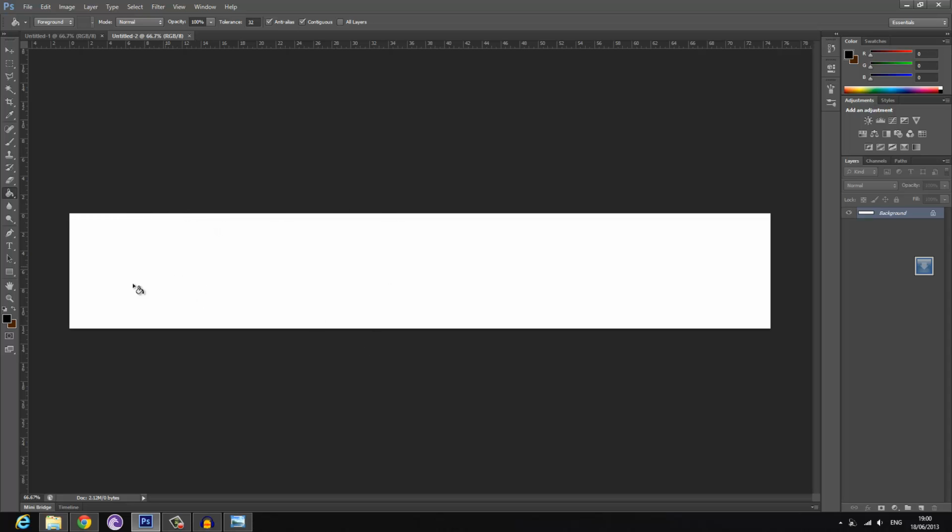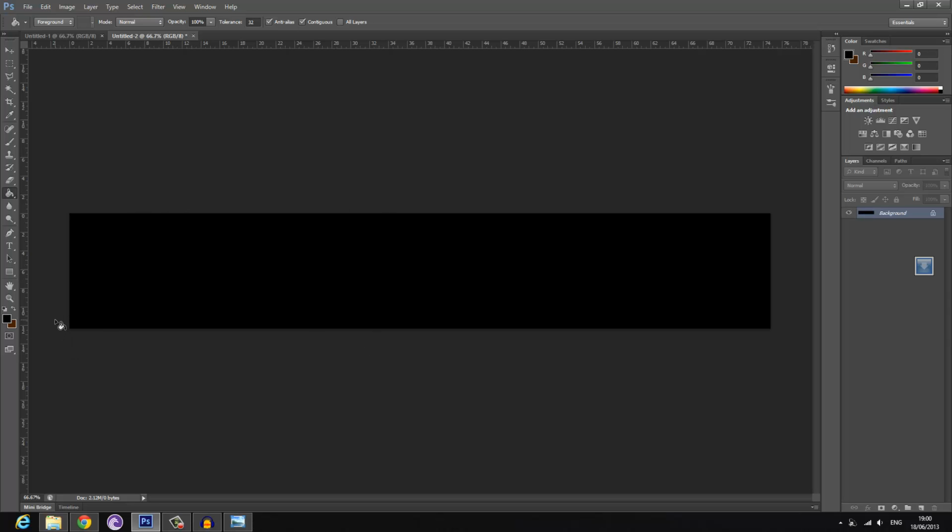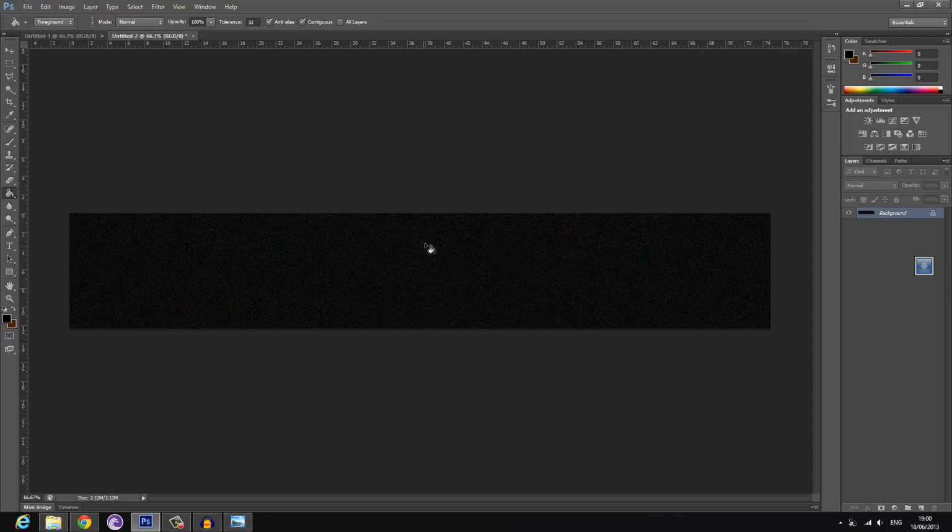We're going to be colouring in the banner black, so I'm guessing you guys know how to do that. Color black, the paint bucket fill tool, and just click on here, make it black. Then go to filter, filter gallery, and under the texture tab, click grain. As you can see, it makes the whole black kind of grainy, and it gives it a really cool texture, which in my opinion is the best out of all of the textures in the texture tab.